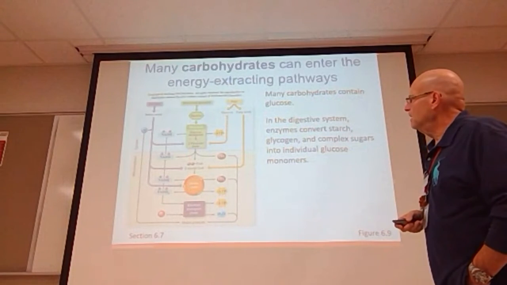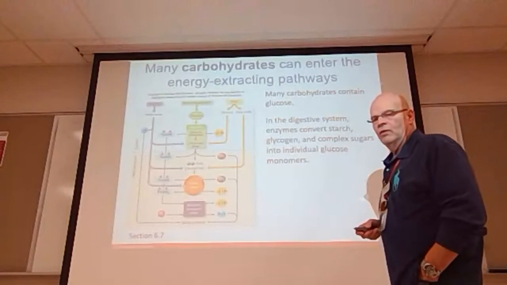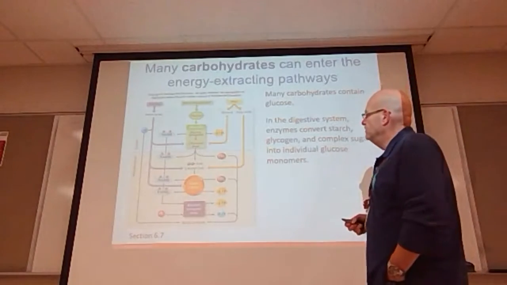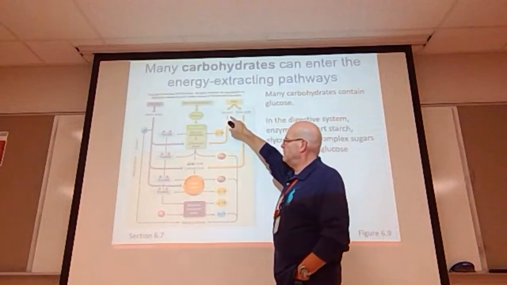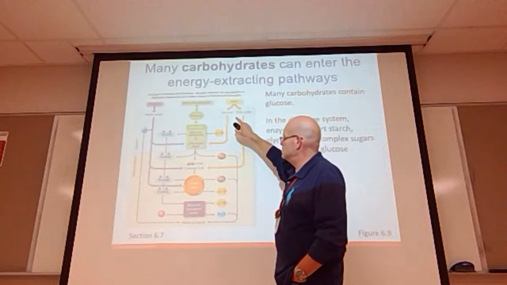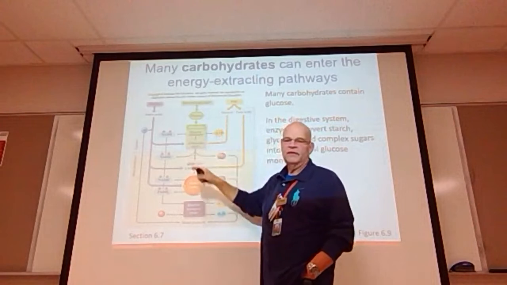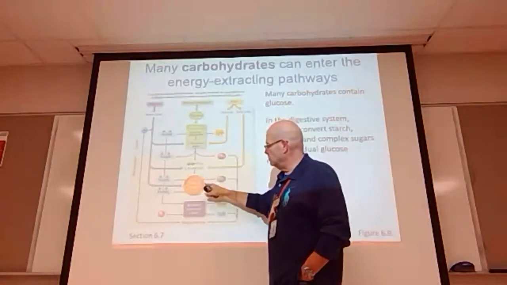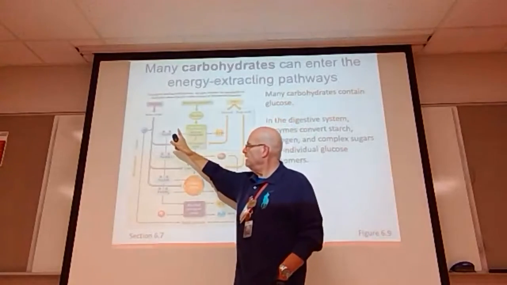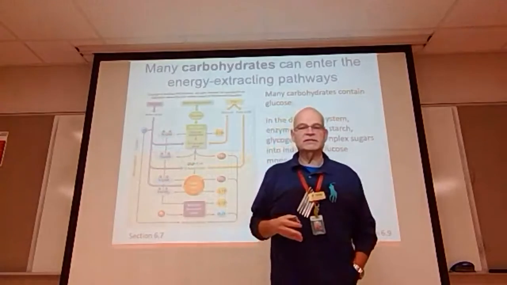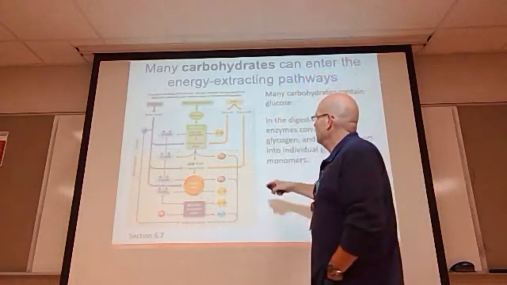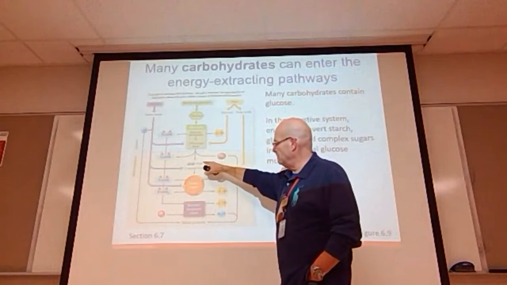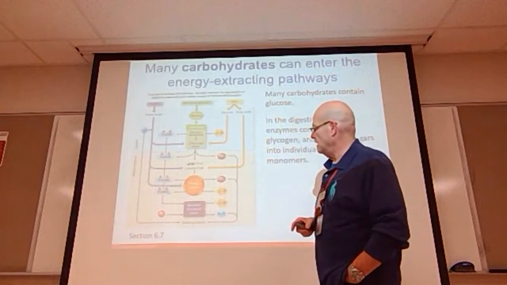Then fats, we're going to divide those fatty acids. You remember when we talked about chemistry, we talked about the way fats are made, that they're a glycerol head with a fatty acid tail. Well, glycerol is a derivative of glycerin, which is a sugar, so it's going to come in somewhere in the glycolysis stage. The fatty acids, again, you remember I just told you, you take the amine group off of an amino acid, you are left with an organic acid. These fatty acids are also organic acids, so they're going to come in here, they're going to be converted, and then they're going to enter the Krebs cycle.